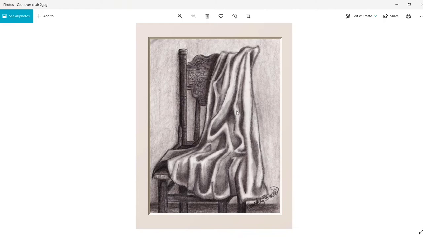In this particular drawing, it's coming from the top right because you can see a cast shadow on the chair on the left side here from the garment, and also on the chair here. So also this part of the chair here, the post, is darker on one side than the other. So the light is hitting on the right side, where the light is coming from. And the left side gets a little darker gradually as it goes around this round post to the darker side. The light is not hitting on that side, so it's darker tones.